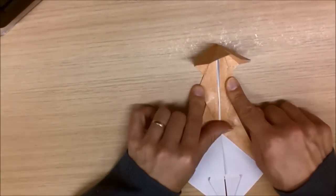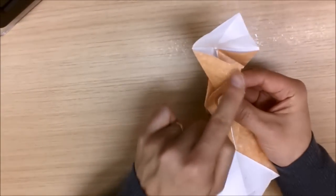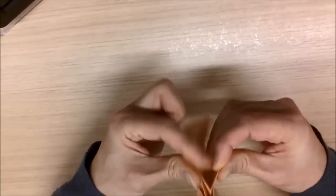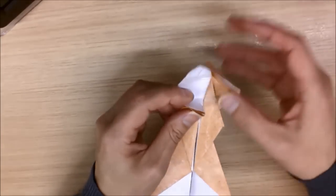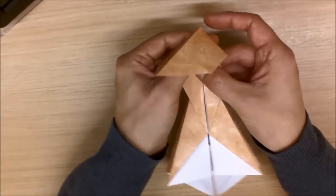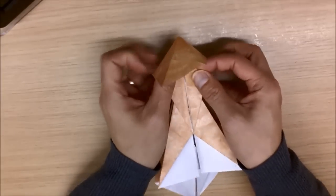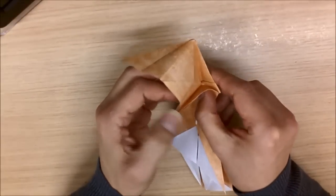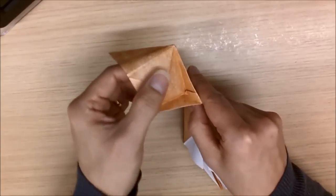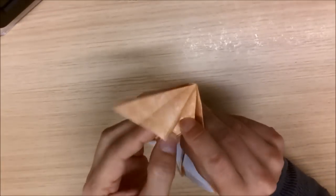And then you've got a second crease down here on the inside, we're going to fold that back, like so. Once you've got the concept of how to do that fold, we're just going to repeat that. Again for this one — again there's another one here. We have a crease which lies along here, we'll just push that in like that, done nice and firmly, then fold back out again. The creases are already there, you're not making any new creases. The creases are already there, and then this folds into that section there. I warned you this is annoying — not being able to lie this flat, it's going to get worse and worse. Unfortunately this is going to be the last fold like this. Pull this out like so.